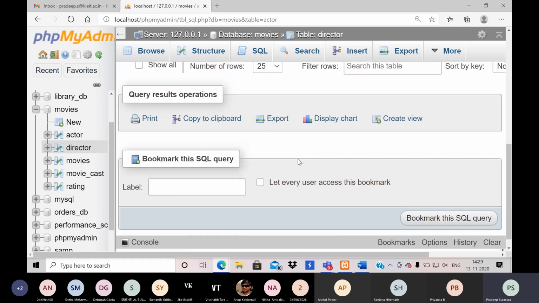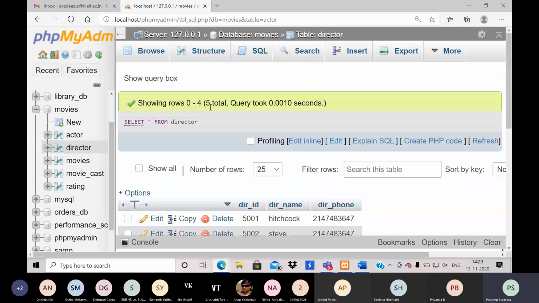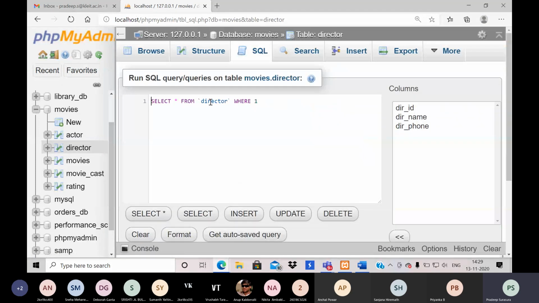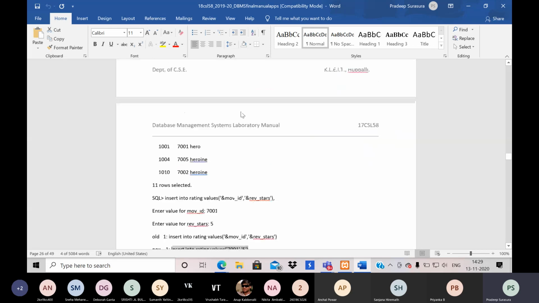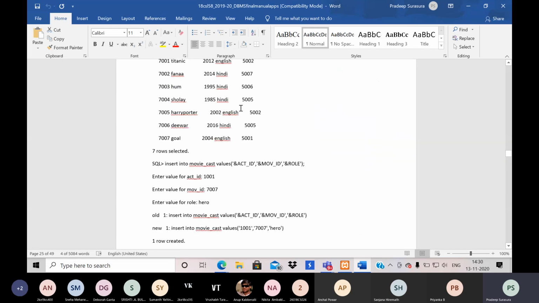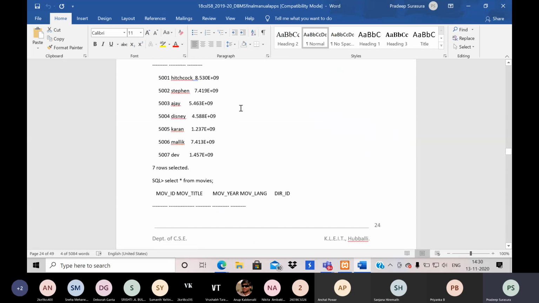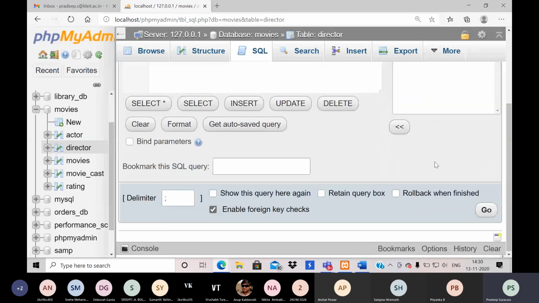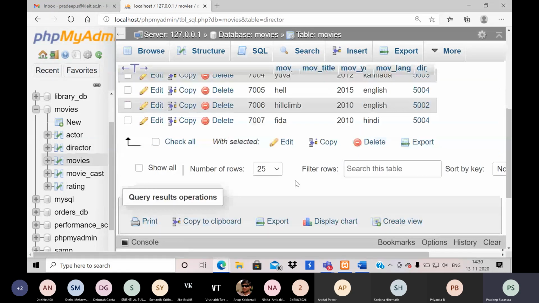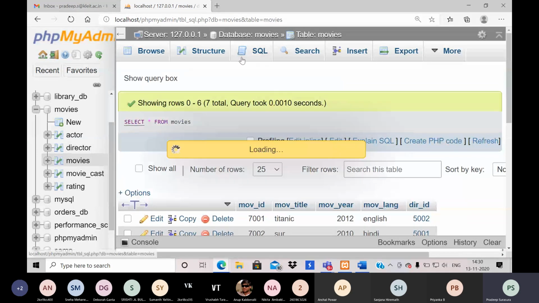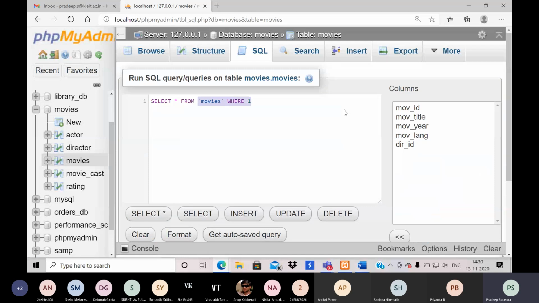So I have so many records in director as well. So after director I have movies, or movie cast, I don't remember that. Is it movie or movie cast? Yeah, it's movies, no problem. So movies also work fine. Then finally go with movie cast.